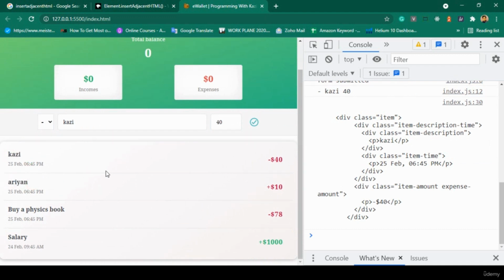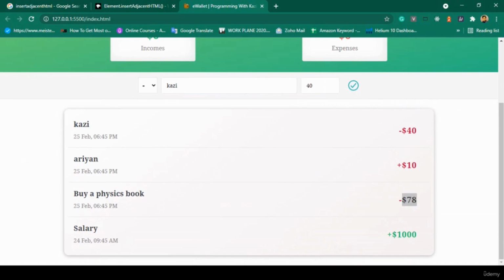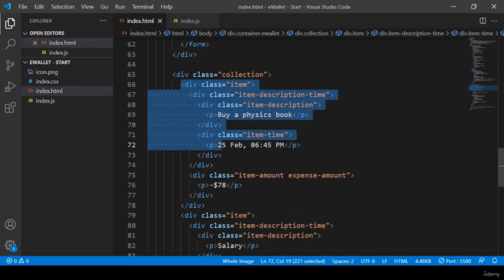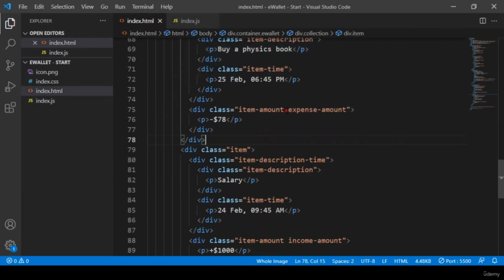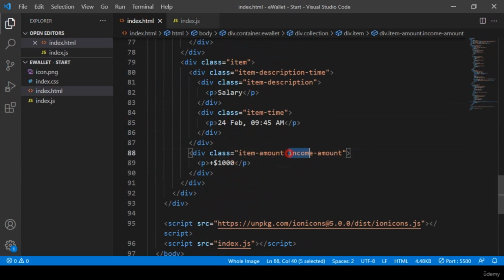But here one thing, like in our theme into the salary, you can see when that will be a plus, here I actually loaded another class, and when that will be a minus, that means a minus amount, then that is another class. Right now we don't need this, better I close it. And if you go to our HTML, into the index HTML, you can see that is one class as expense amount. For the expense amount, that will be red, and also there is another one as an income amount class. So this class will be blue, right?